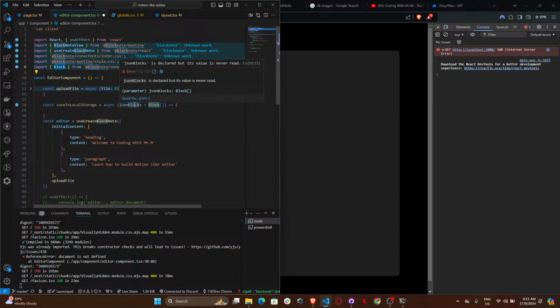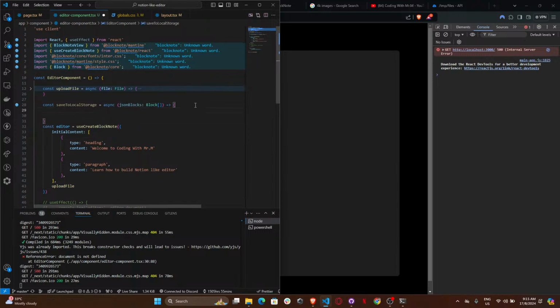That's great. So for here, now let's store this thing in the local storage. As you can see, it's going to be like this, but in our case it's not going to be the Notion editor, it'll be the editor block, and then just save everything on local storage.